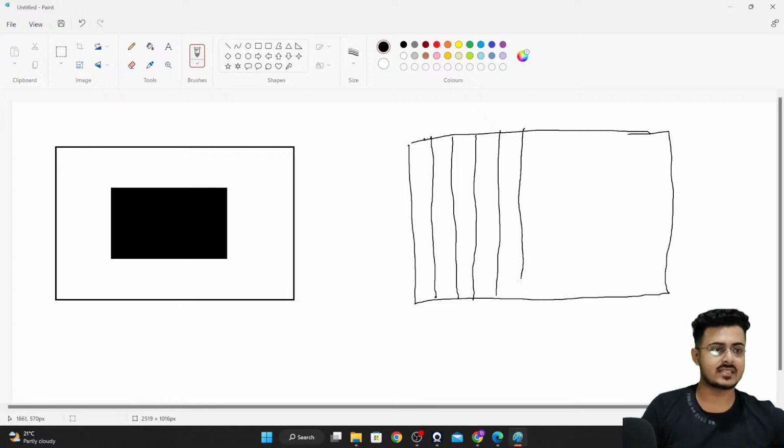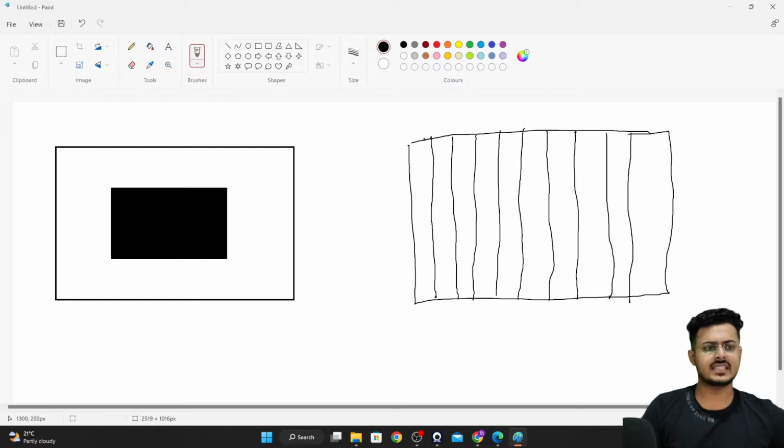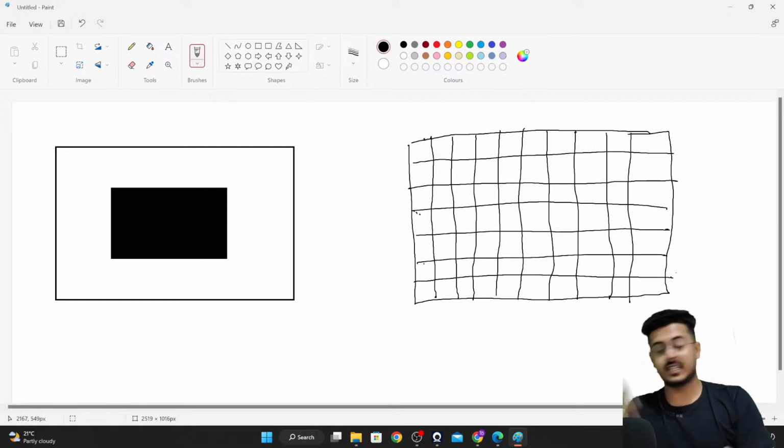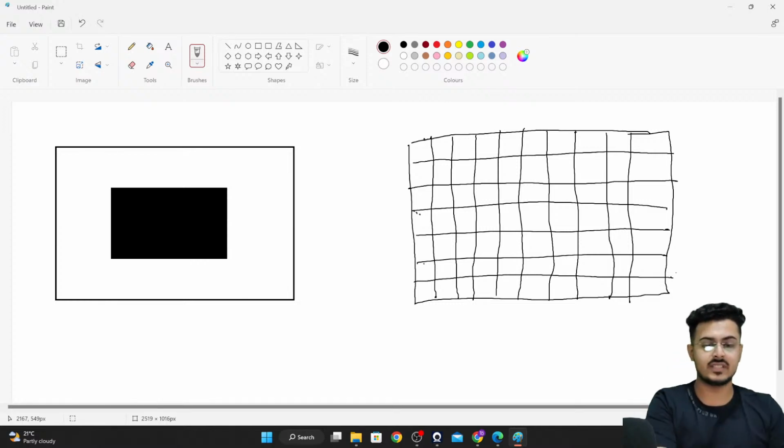of pixels. Any image is considered to be made up of pixels, which is the standard unit of computers. For example, have you guys ever sat very close to your screen at any point of time and seen some rectangles on your screen? Let me show it to you guys.